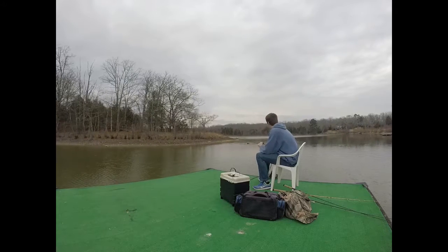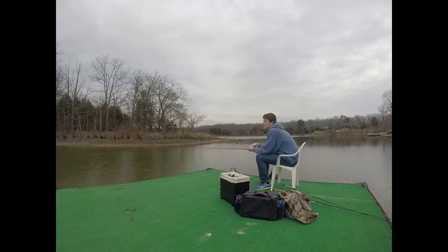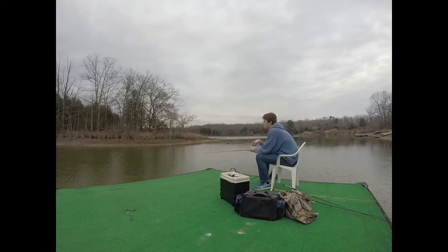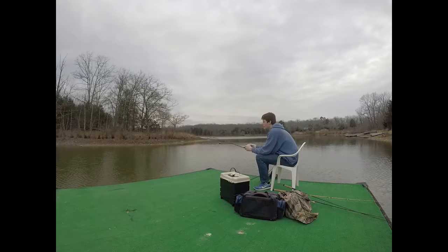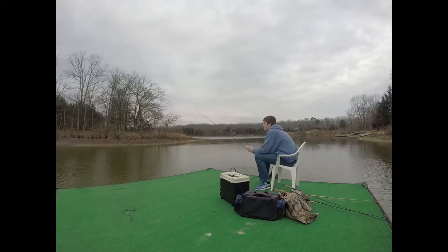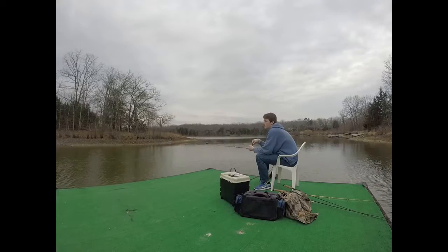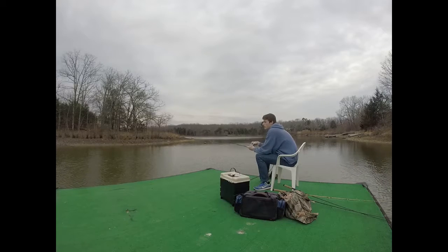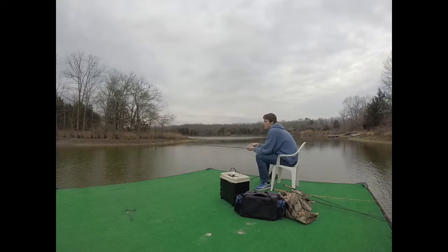We have in this lake these things called shiners, and they're basically the minnows that you buy at the store when you go crappie fishing or something, live bait minnows. And for whatever reason, when people start dumping their bait, it actually stocked the lake with them. And we have shiners up in here that get about 14 inches long. So this little lake's got its own kind of shad.